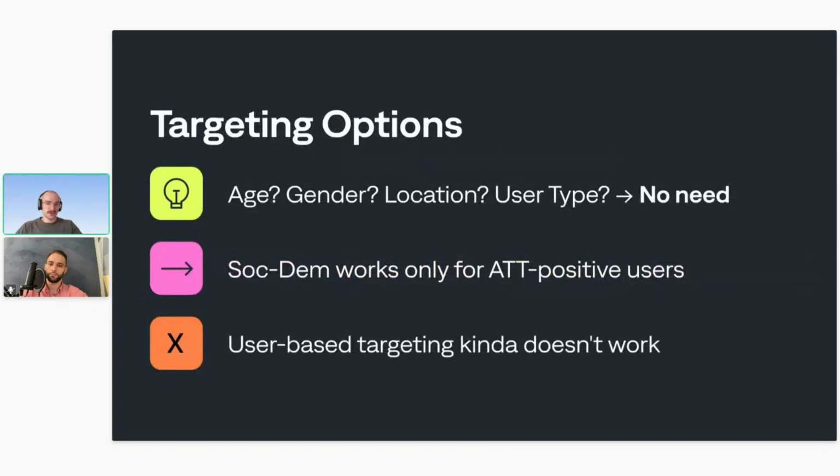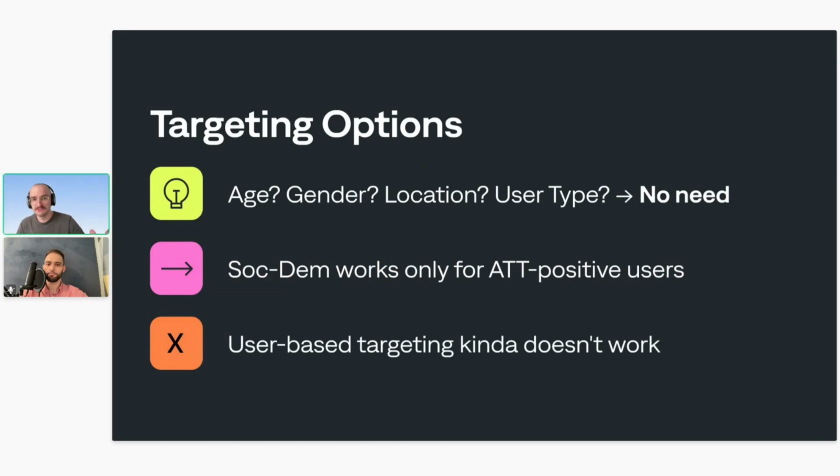And speaking about the targeting options, I do not recommend to anyone to use any social demographic targetings like age and gender, because it's a really simple thing to understand: if you select any age and gender targeting, you will show your ads only to the users who gave their permission to this ATT request message. And in the worst case, you will get probably 3 times lower amount of traffic for 3 times higher price if you use any age and gender.